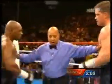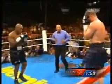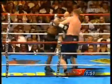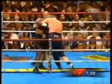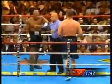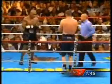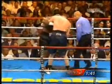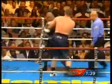McBride uses his big body, pushes down on Mike. And that's the way to fight this guy. Bone Crusher lost every round, but the situation in this fight is that McBride is winning rounds. Tyson's having his best round of the fight, or at least the best minute of the fight, for the first minute of this 3rd round. Yeah, McBride has looked like Bone Crusher's style many times in this fight, either tying up and trying to slow down the pace of the fight.